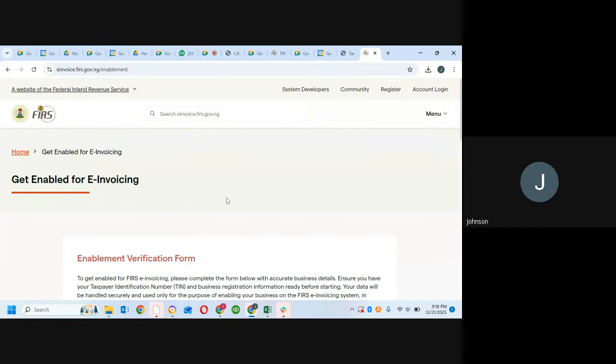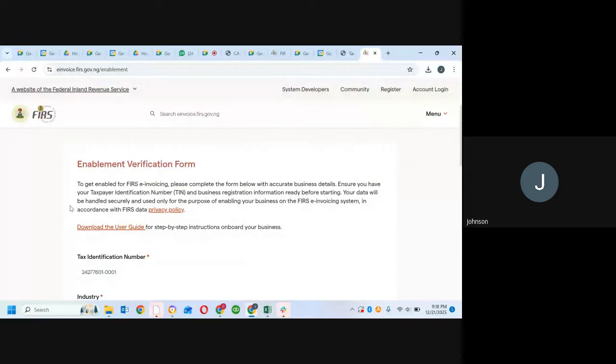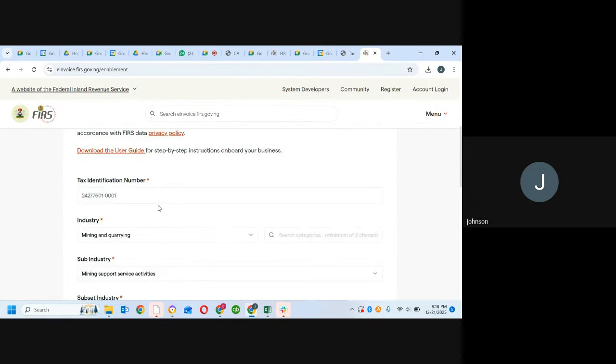So just a simple recap: go to einvoice.firs.gov.ng. Once you click on that, then you go to get enabled for E-invoicing. Once you've done that, it will show you this interface. From this interface, you can download the user guide for step-by-step instruction on how to onboard your business. Once you've done that, you put your TIN, tax identification number. What industry are you?